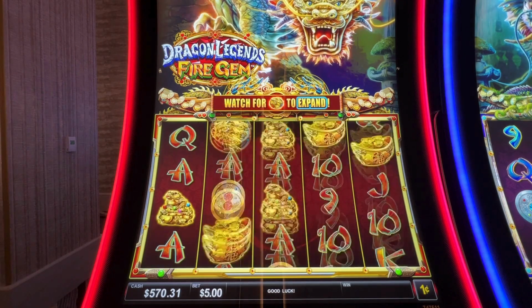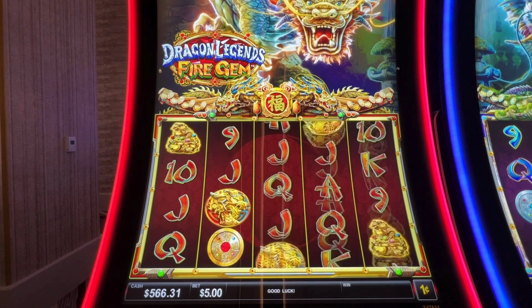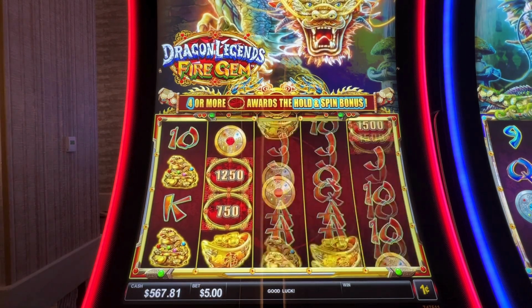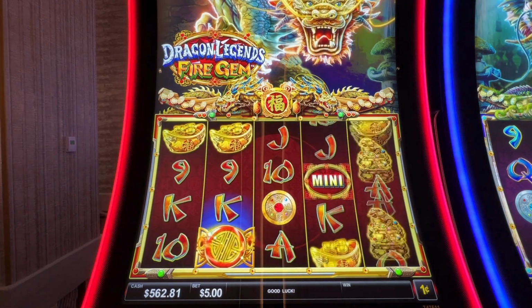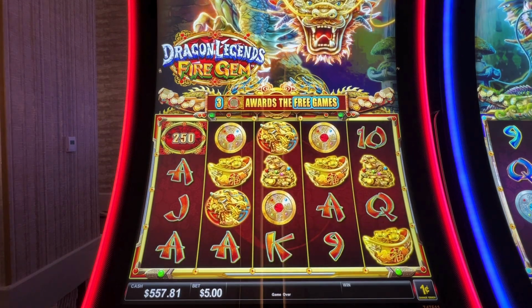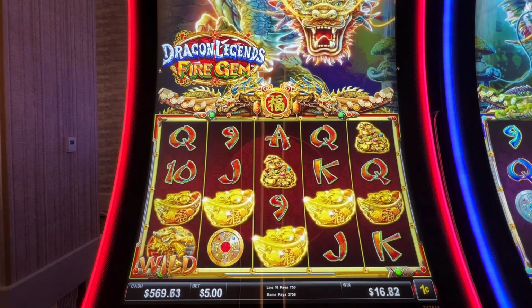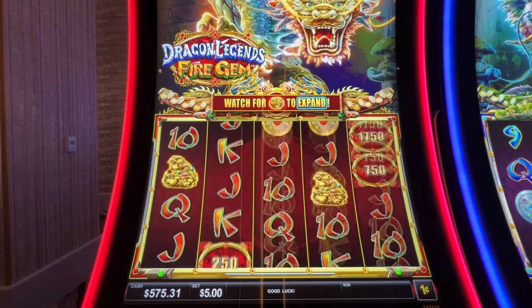He's got something nice here. Okay, and he's our wild. Let's go. 4 or more numbers. 1 cent, mini's at $15, minor's at 50, major's at 626. All right, we've got a $20 line hit there. 27, 27.50, let's go.